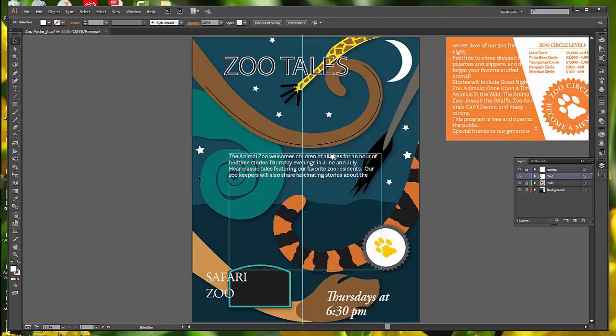Now we're going to use the touch type tool, which is something relatively new. We're going to select that. We can modify the properties of a character using a mouse cursor or touch controls. If you're working on a tablet, you have touch controls to use. It's a very visual way of working with the character formatting properties. You can shift your baseline, you can do scaling, rotation, and kerning. We're going to use the touch type tool to alter the appearance of the Zoo Tales headline at the top of the artboard.